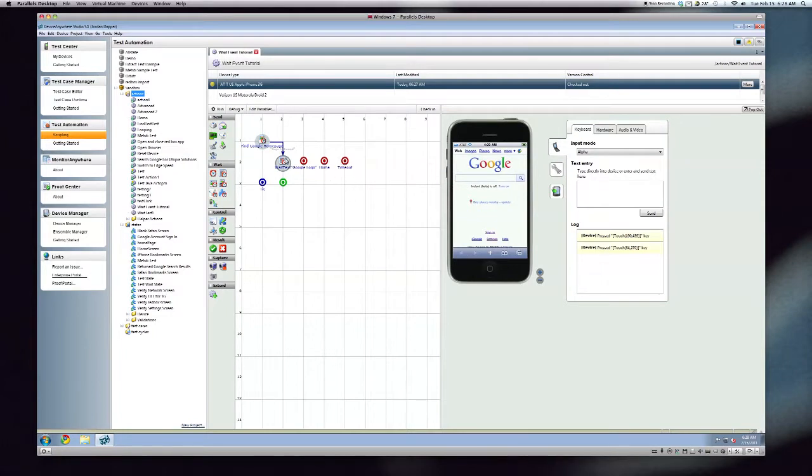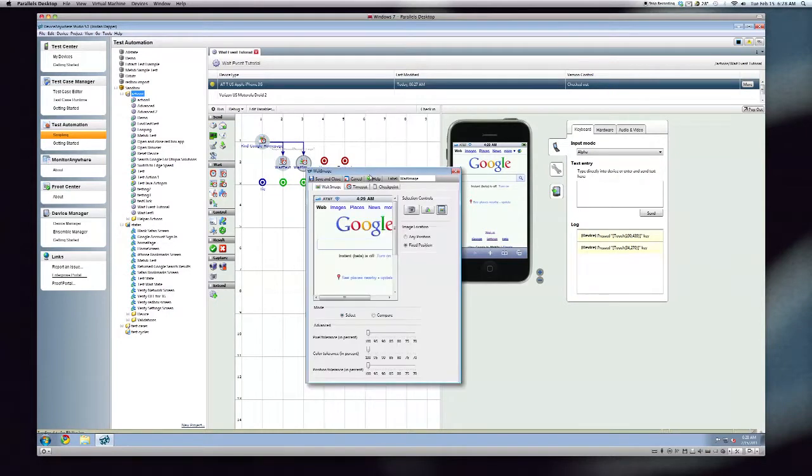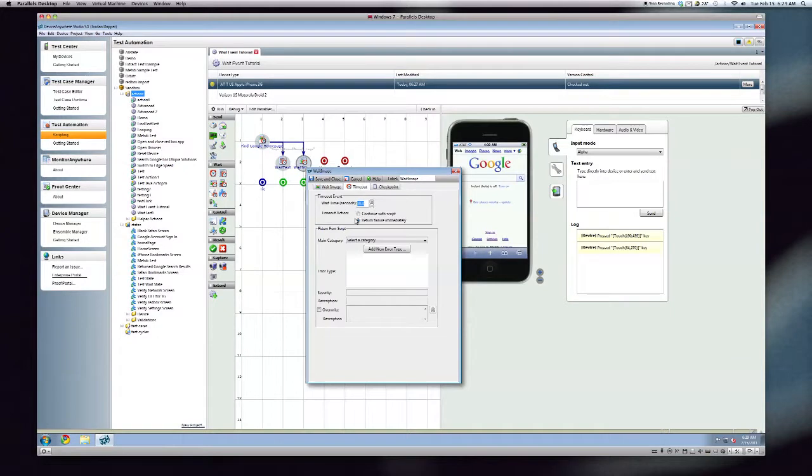So the next thing we'll do is we'll add the Google homepage. We'll verify that we're at the Google homepage using a wait image. So with the wait image, we'll just drag this in. You'll see again the Google logo. We'll go ahead and just double click on the wait image, and we will do like we've done several times prior, and go ahead and just highlight Google, and we're going to add a bit of color tolerance again to about 85 here, and you can set that to any position, and set the timeout to 10 again.